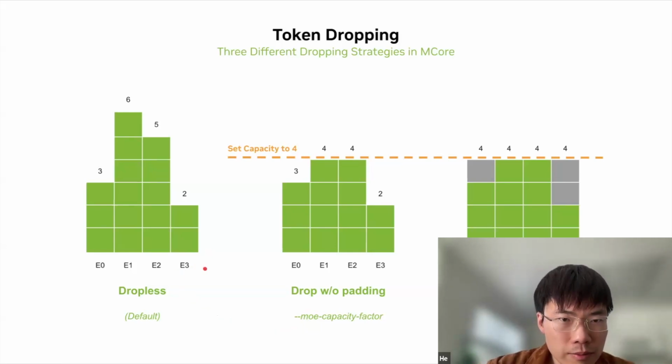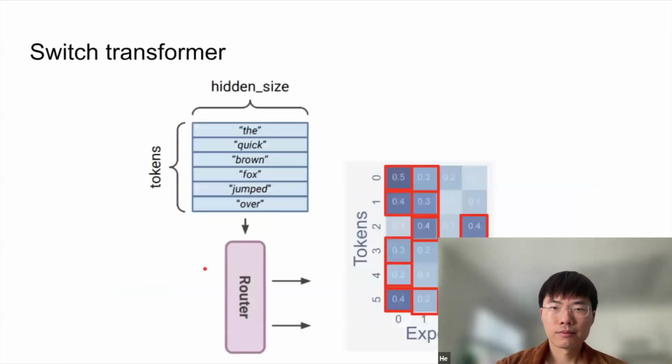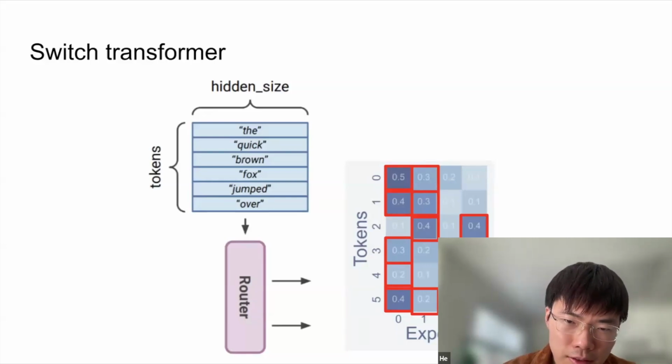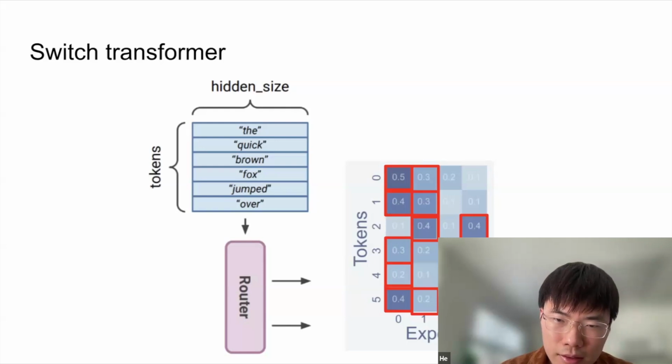And then if you could go back to the softmax scores, is it like a hard threshold on the value, or how do you know if you drop it or not? Could you repeat the question? So for each one of these softmax scores, you have like 0.5 and 0.3 and 0.2 and 0.1 in the top one. Is it like anything over 0.3 we keep, or how do you decide which ones you keep and which ones you drop?